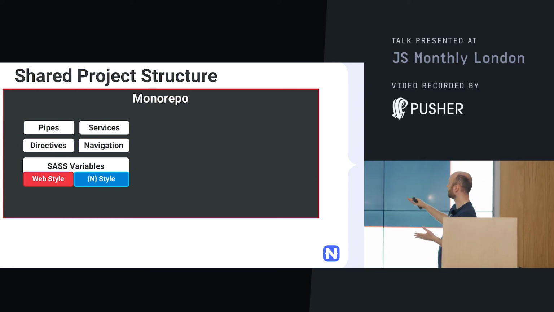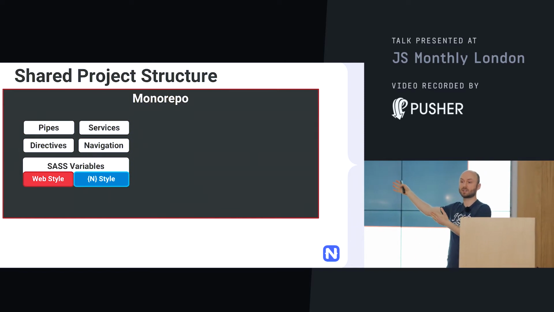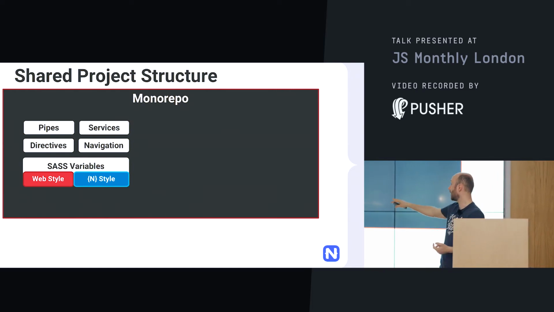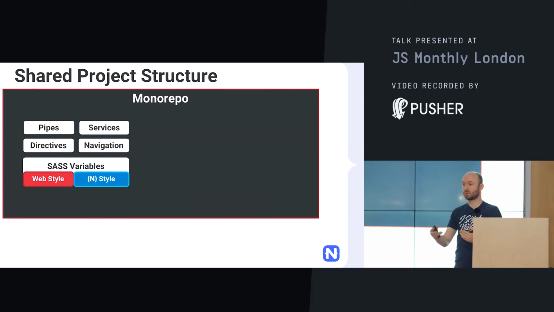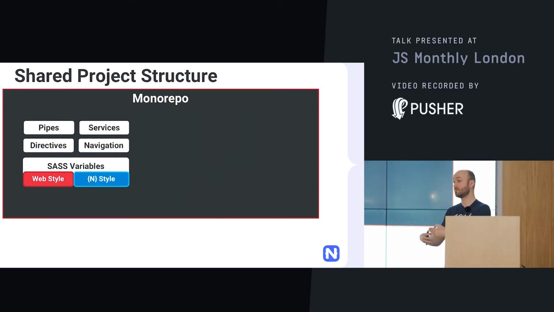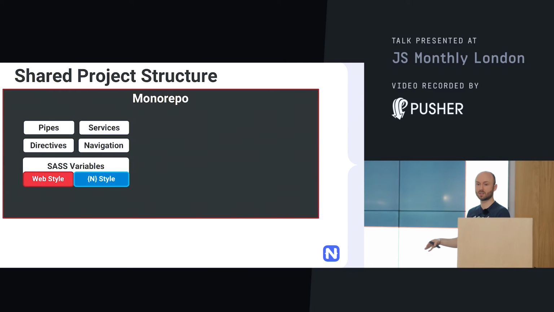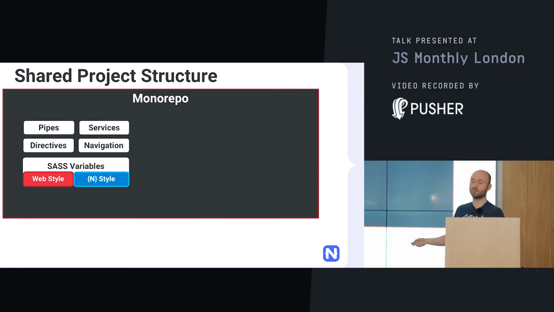And the idea is that we would have all those, for example, the data services that can pass the data for us or allows us to work with the HTTP. It will be completely shared. We could also share SASS variables if you want to manage the themes for our web and mobile applications, but then we would actually have two separate CSSs for web or mobile.